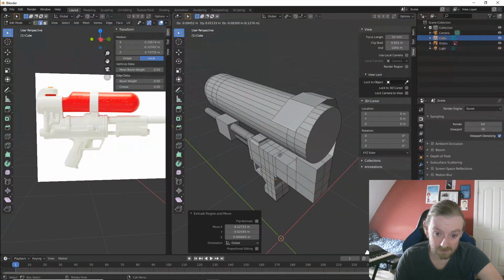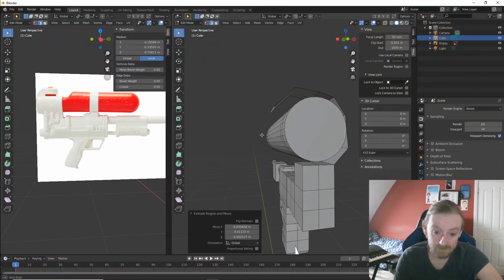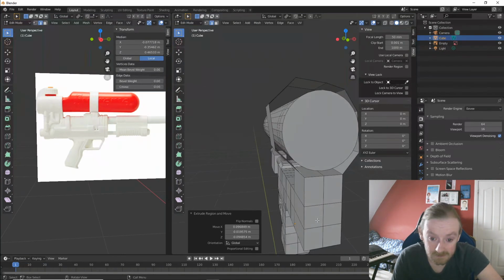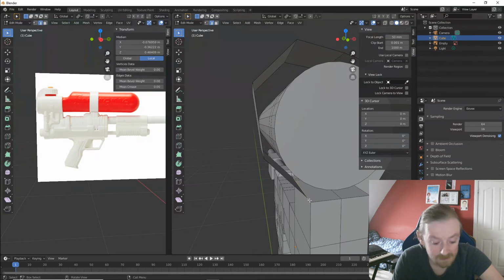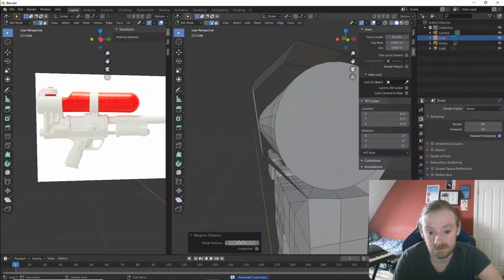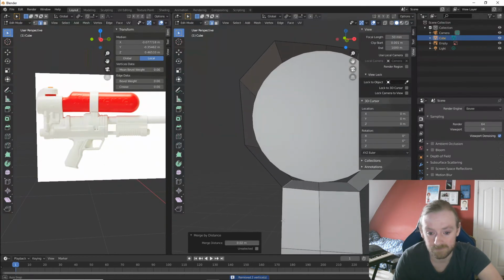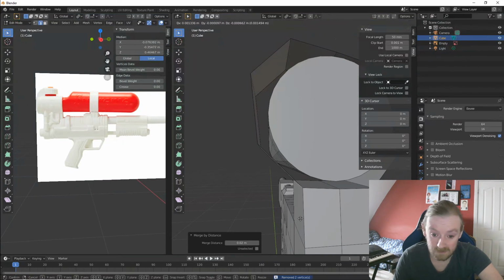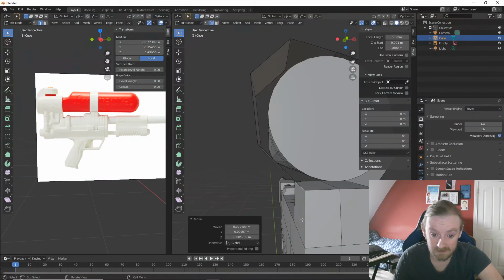Extrude it down, and extrude it across. And then select this edge and merge by distance. Just the tiniest little bit. And then just move that back to where it was.